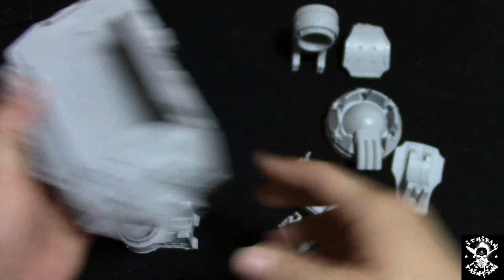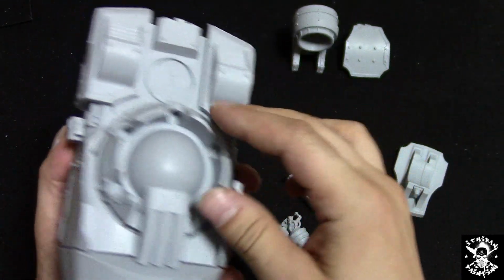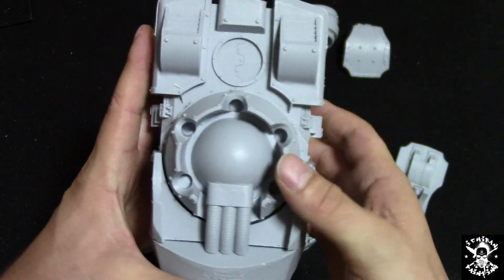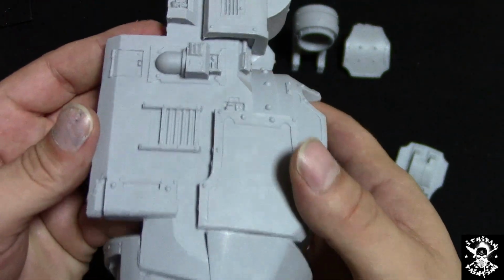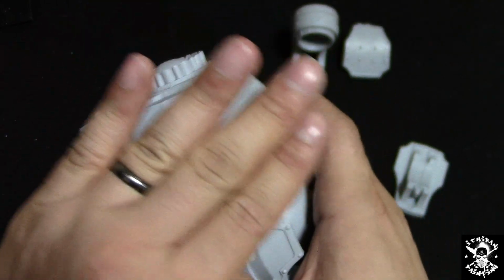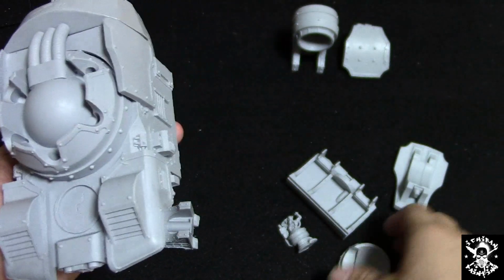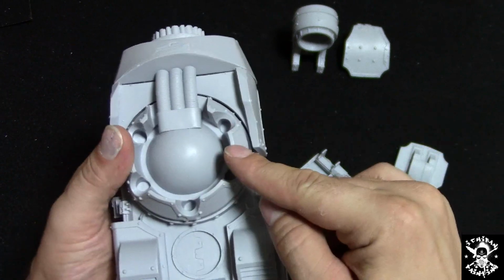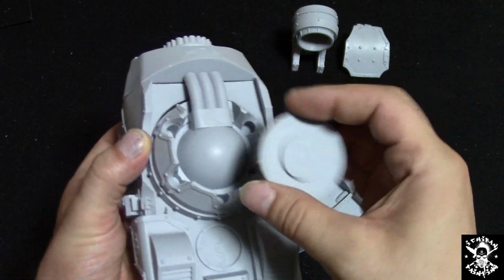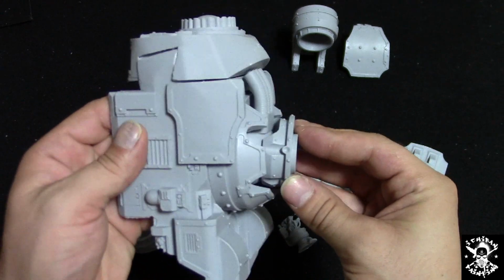It's a really heavy piece, and then after that, underneath this, you have this part here, which goes like so. And again, you have a little bit of a gap here, but it's still good for the quality of the pieces and the detailing, which is pretty remarkable. I know that here is a little bit rough, but like I said, I think the armor plating goes on top of it, so you're not going to see these areas. It's pretty bang on. So this is the system where the Titan is going to be sitting on the legs, and it has another part here which gives you the ability to level the body depending on how your legs are going to be posed.